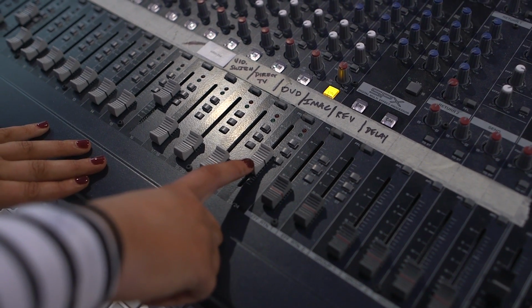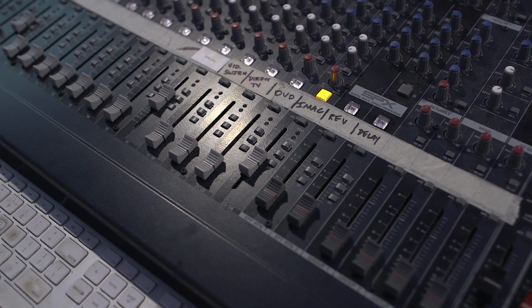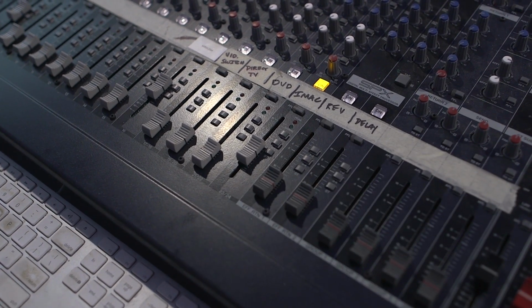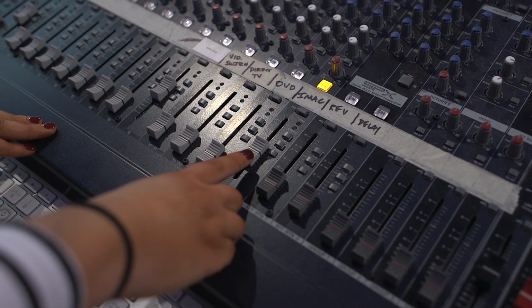Occasionally, the soundboard operator will need to come out of the booth and maybe step into the space out here to make sure, because it sounds different from back here and there. Occasionally, you just need to adjust that, and that's it.